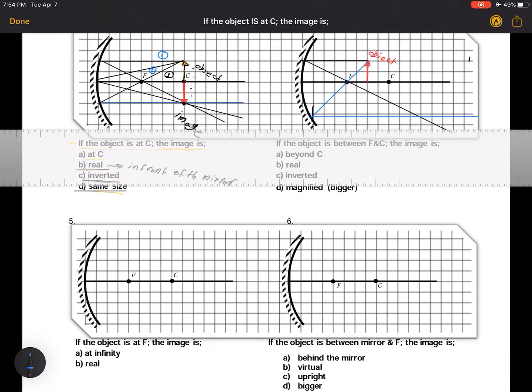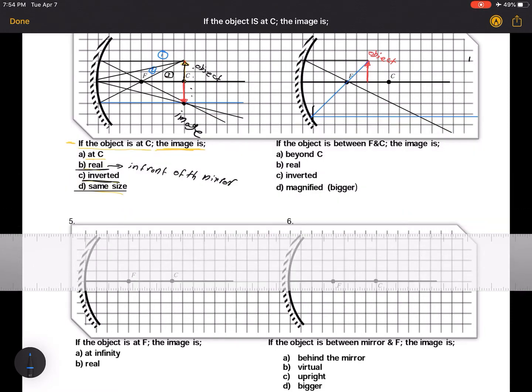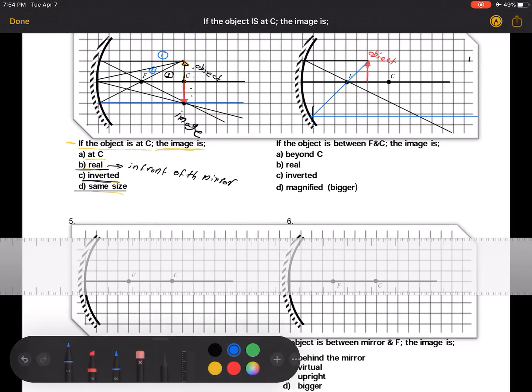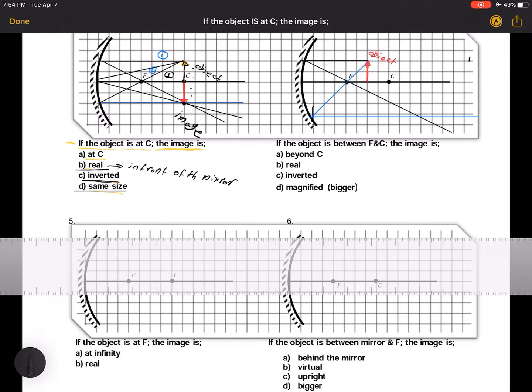Look, here it is. I just found the intersection point between these two rays. When I see this intersection point of the reflected rays, I can say that is the place of the image.